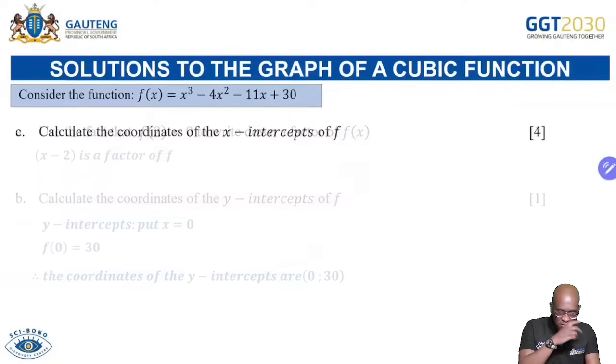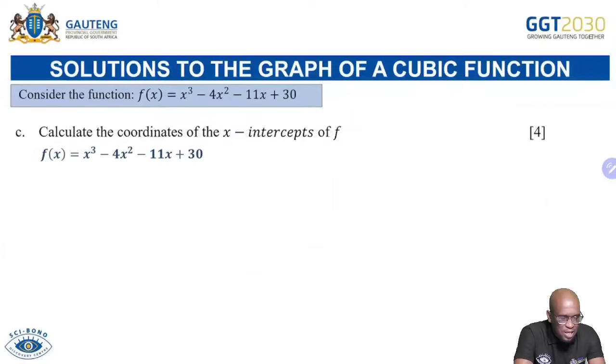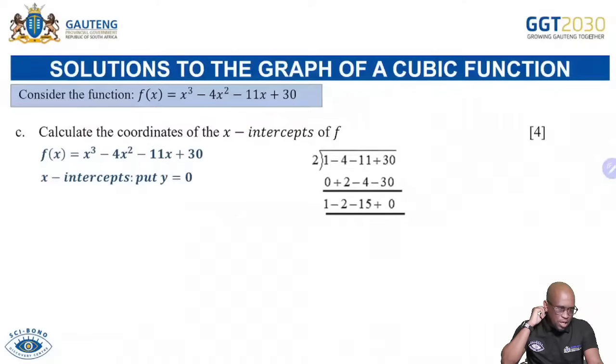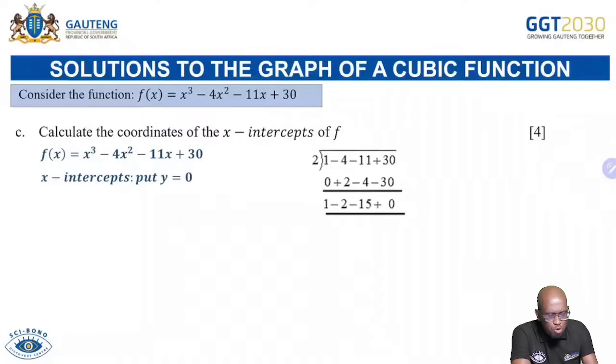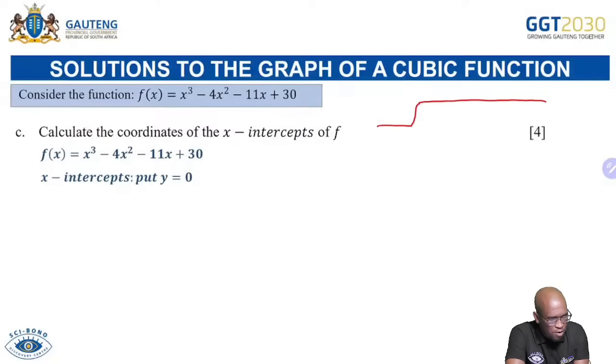All right. So we move on to the coordinates of the x-intercept. Now, let's check the x-intercept. For the x-intercept, y equals 0, all right? When we equate y to 0, what are we going to get here? We should then be able to get to a space where we have a factor, all right? What is our factor? We said x minus 2 is equal to 0. So x equals 2 is that factor there.